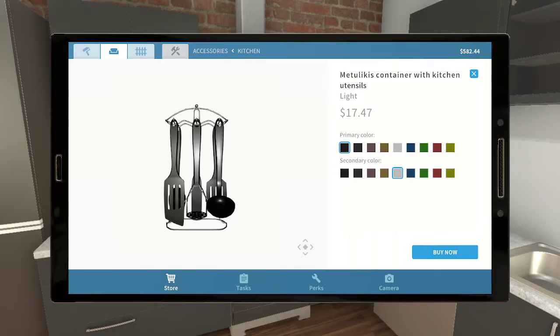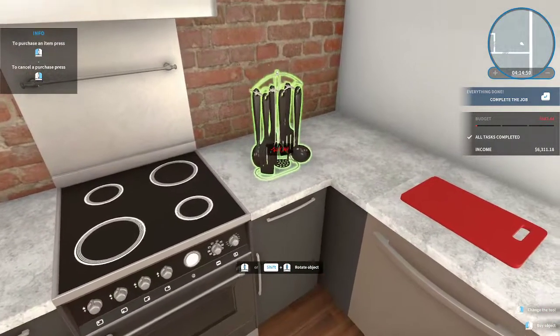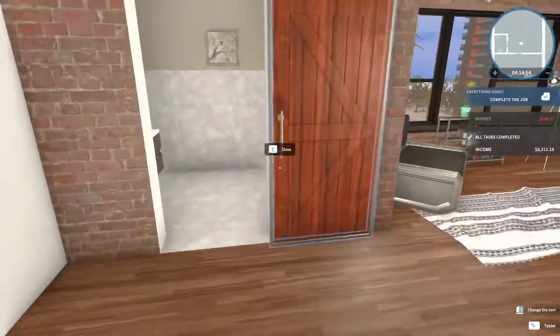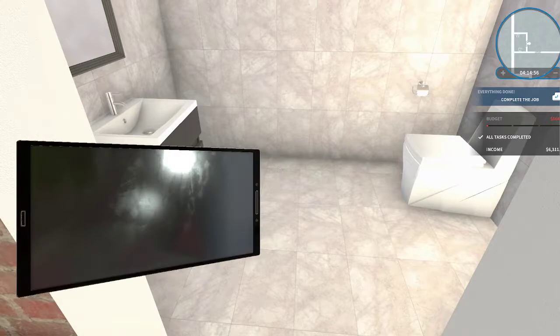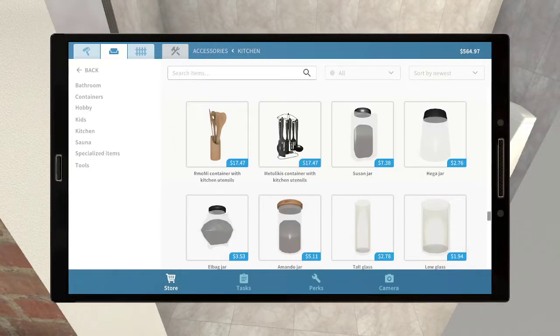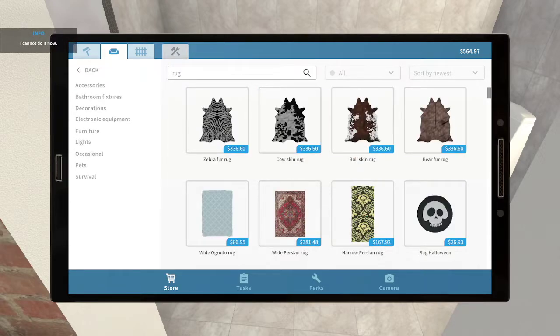But it's definitely a shame. So, how much money do I have? $564. So, I think we need a rug in the bathroom. We definitely do.